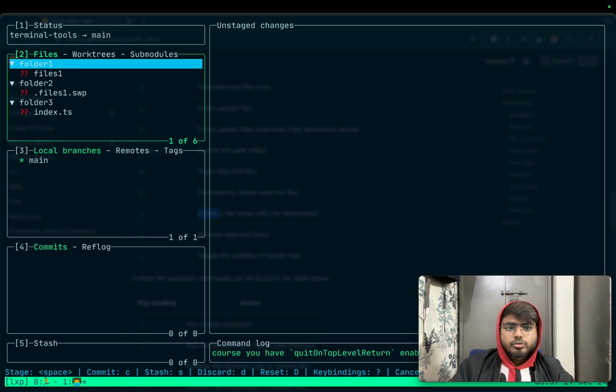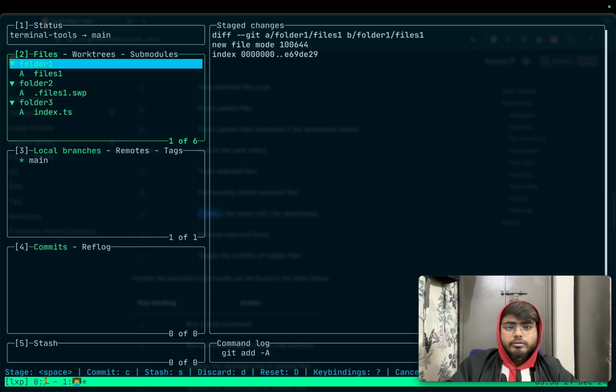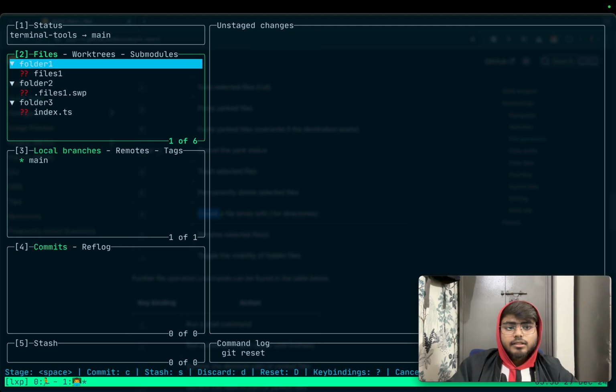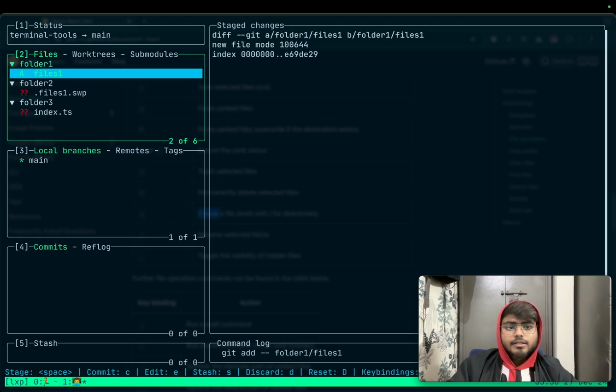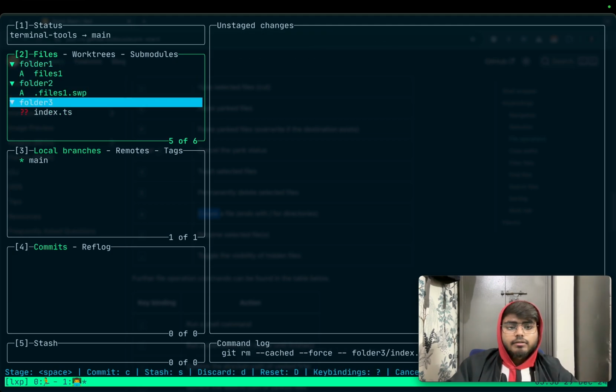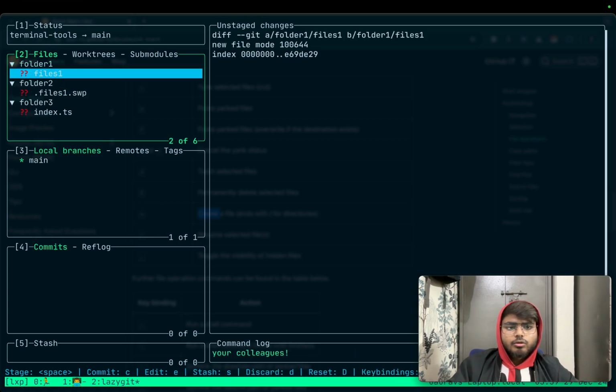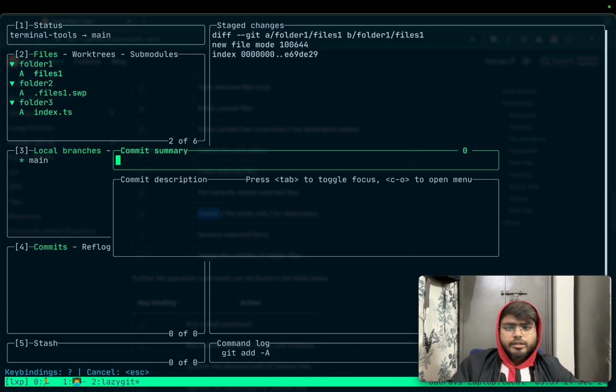I always use Zed to write code, and Zed does not provide a git system to manage things the way VS Code provides git integration. So I add all these files to the git stage. If I have to select only a single file, I can press space to select only that file. First commit all these, then create the branches.